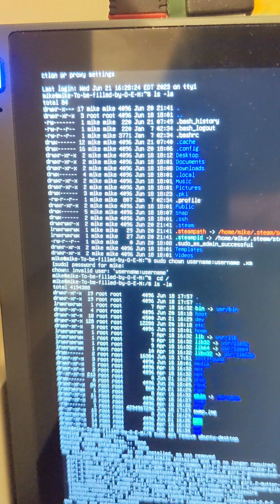Okay. So the first one was sudo space apt space remove space ubuntu-desktop.